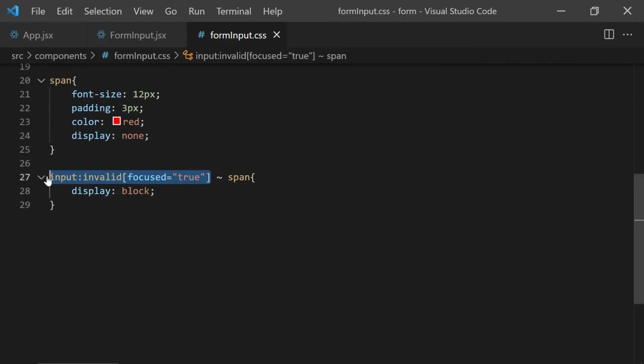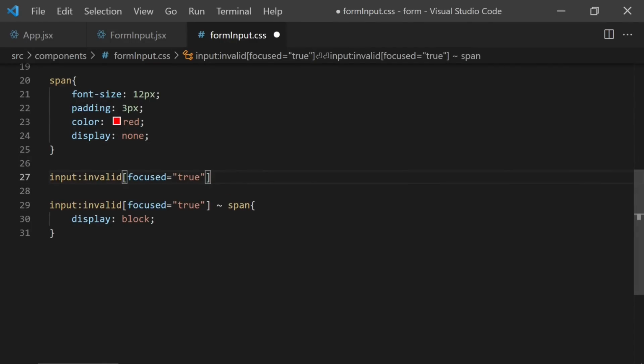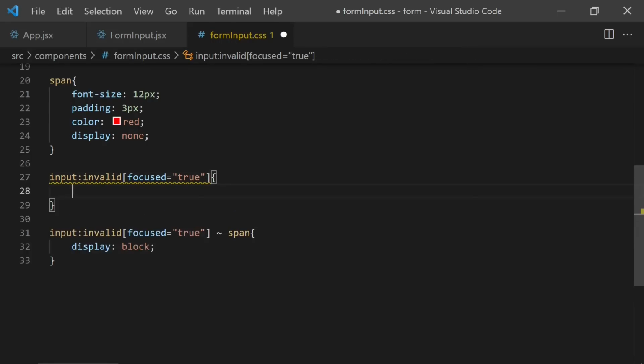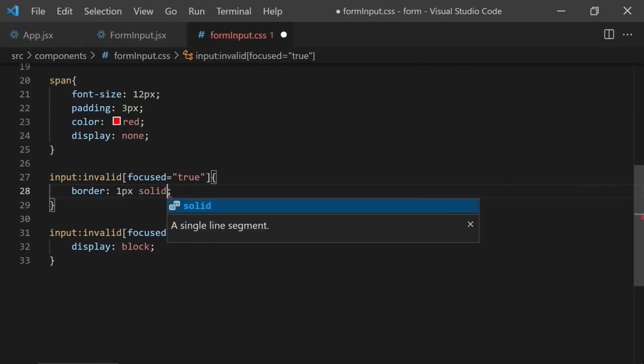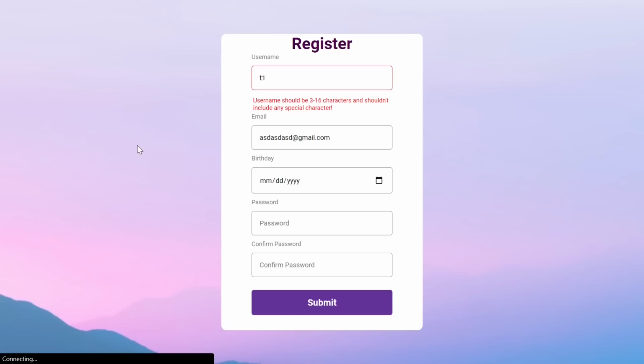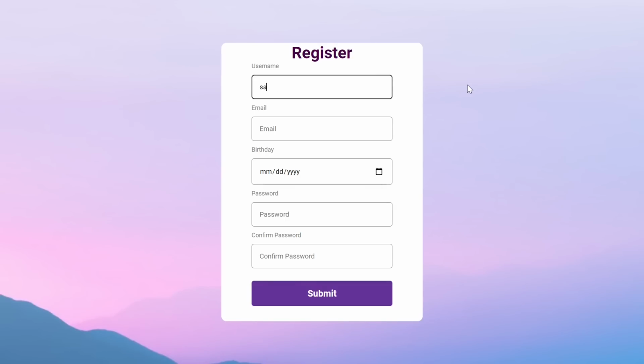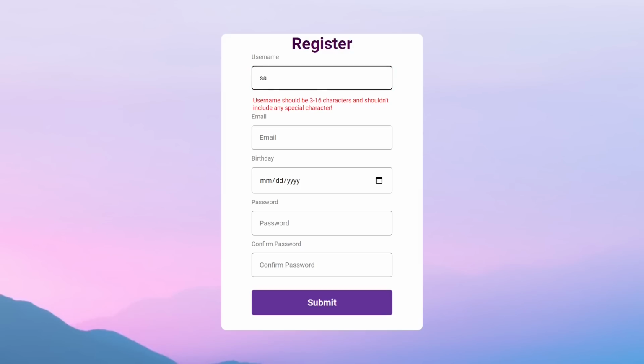I will copy this. And I will say border 1 pixel, solid and red. And as you can see, this border is red also. Perfect.